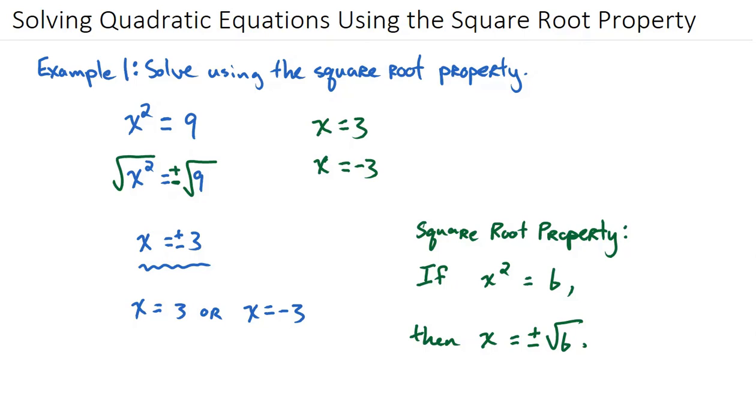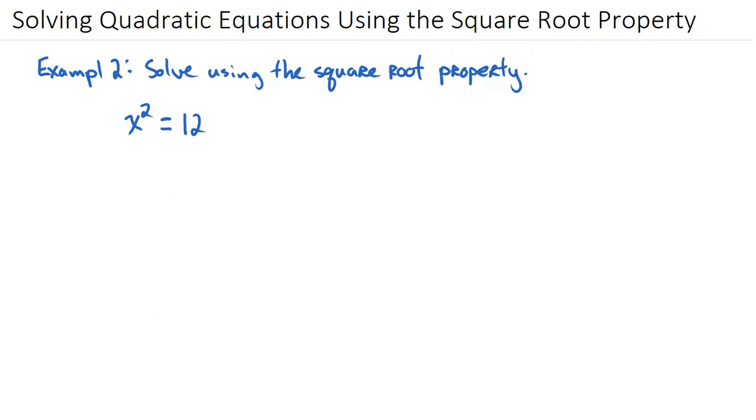So that's all the square root property says: when you square root both sides, you have to insert a plus or minus. And it really doesn't matter which side you insert it on, but it makes the most sense to insert it on the side that has the numeric value, since we're trying to isolate x or get x by itself. Let's look at another example that's not quite so simple. Alright, let's say we have x squared equal to 12. The reason why this one isn't as simple is because 12 is not a perfect square, but we still have this idea: to undo the squaring on the x, we need to square root both sides.